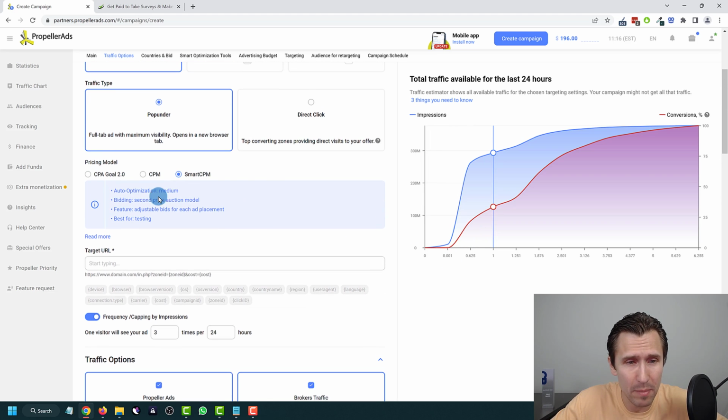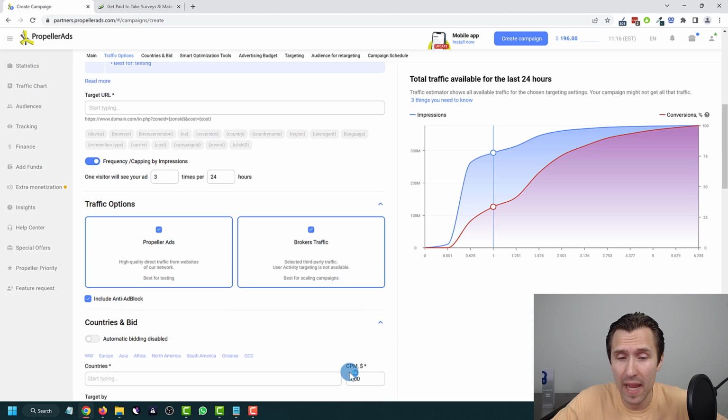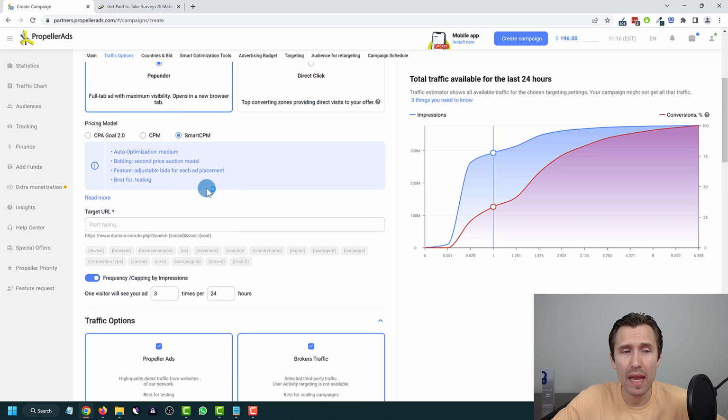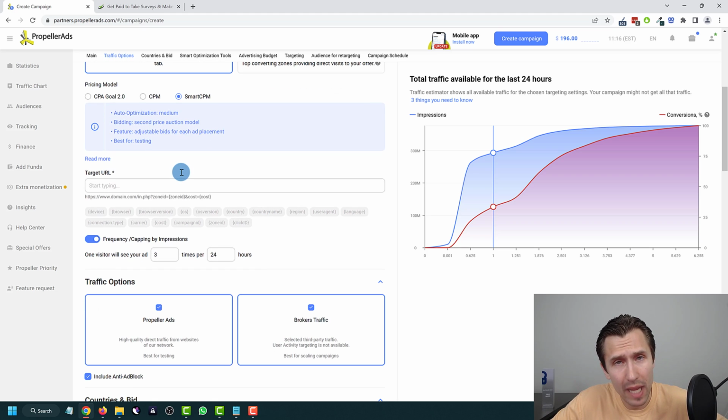That's what second price auction model means: you're not paying the full amount, you're only paying a little bit higher than the next highest person after you. That's why this is good if you're a beginner, because you'll be able to let Propeller Ads decide for you and pay as low as possible for the traffic that you want.